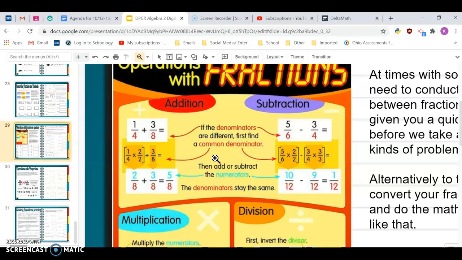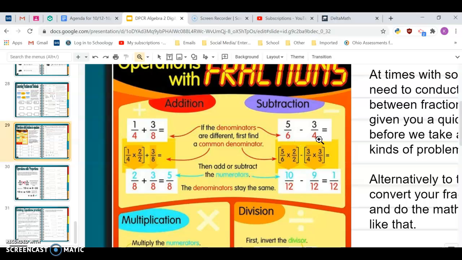So they have to be the same. In order to get a common denominator, I look and see what the lowest common denominator is between the two of these. In this case, I have 4 and 8. The lowest common denominator is 8. So I have to turn this 4 into an 8 in its denominator by multiplying it by 2. And since this has a 1 attached, I need to multiply the top by 2 as well. Once I do that, I have 2 over 8, and I add that to what I have over here, 3 over 8.